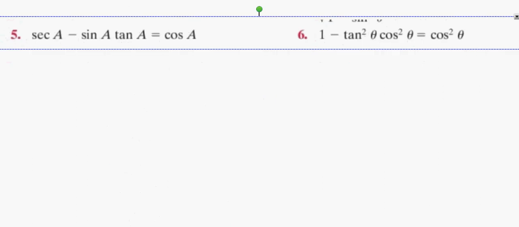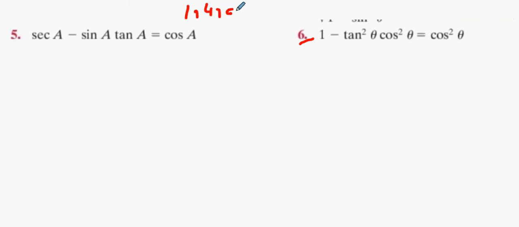Next, I suppose people will think 6 is harder. So we go for 1, 4, 6. Now in question 6, once again, cos squared theta is the easy side. So we're thinking of how do we turn the left hand side into the right hand side? What do we do? Well, what I'm thinking is I'm going to change the tan squared theta, because the tan squared theta is speaking a completely different language. I'm happy the way both of them are cosines, but I'm not happy with that tan squared theta there.